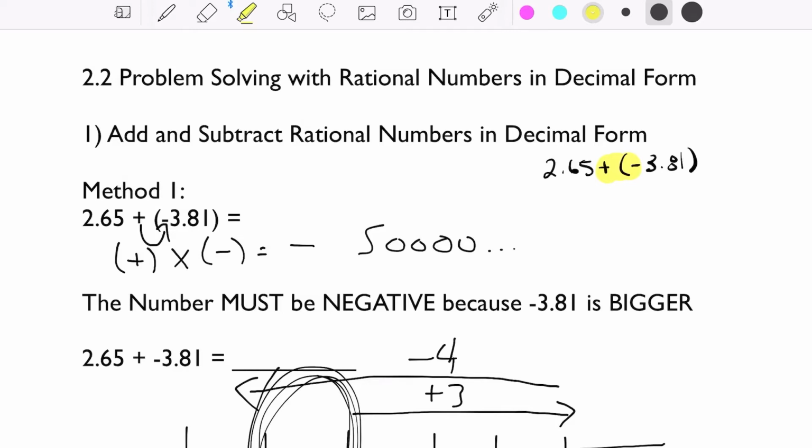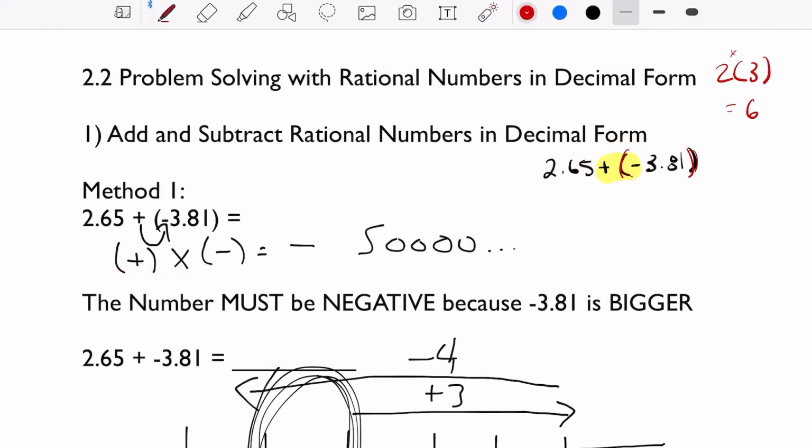And whenever you have these brackets, in grade 9, and we talked about this in grade 8, whenever you see brackets like this, it means that we're multiplying. So for instance, if I have 2 bracket 3, that means 2 times 3, and so that would be 6. So in this case, where you have these brackets, it's asking you for a multiplication. And the things that you're multiplying are actually these two signs right here, because they're the things kissing. That's what I call multiplying. You'll notice here the two numbers are kissing, but here the two signs are kissing. So that's why I have down here a positive times a negative.